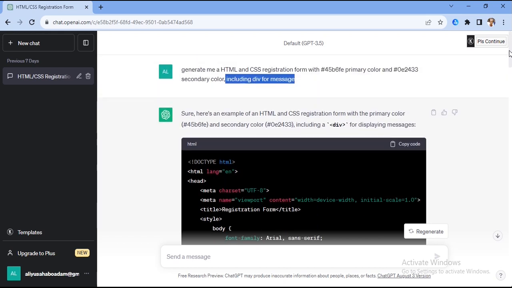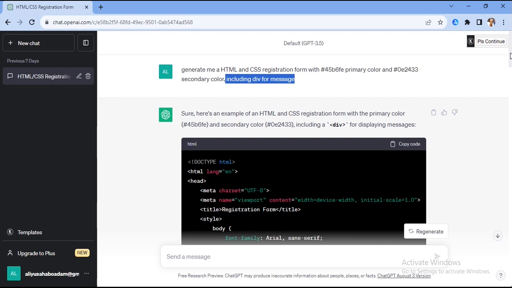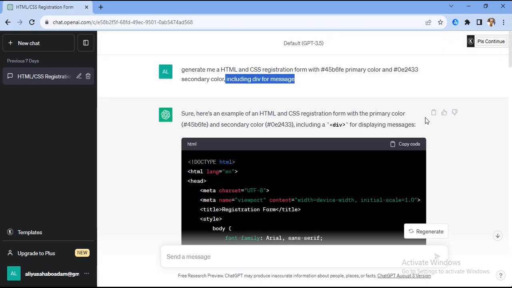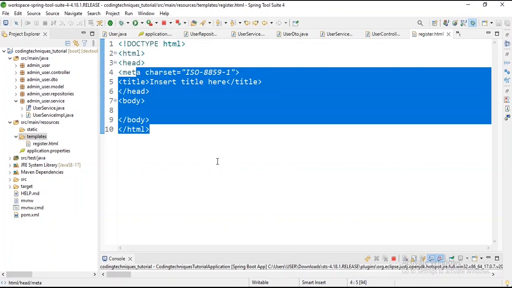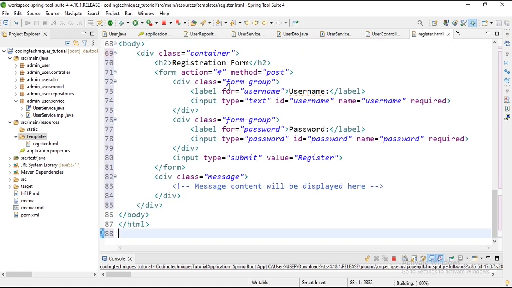If it generated a different style for you, you can have a different color, it doesn't matter, but make sure you have the specification match our specification. You will see how we can change this. If you don't have access to ChatGPT, I will have the link of this code in my video description. So let's copy this code and then go back and paste.